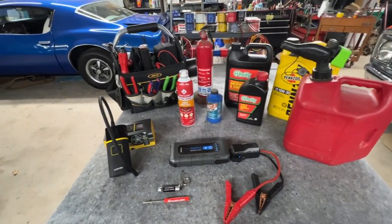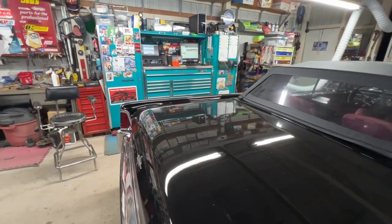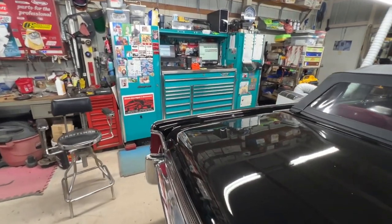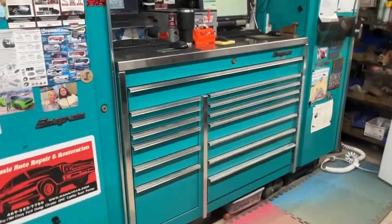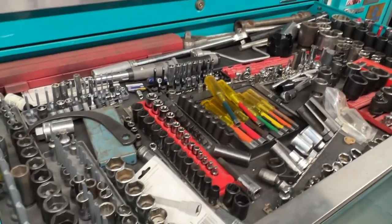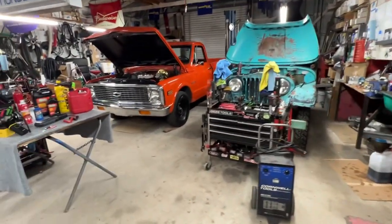All right, so just kind of quickly to go over some of these things. Obviously, the reason I have my clients come to my shop to have work done, and I don't do it on site, is because I don't have the equipment when I'm at your house or business to do the repairs. These big toolboxes that we have hold hundreds of specialized tools, maybe even thousands, and look at all those different kinds of sockets and things. Now, these are necessary to do the kinds of repairs that we're doing here at the shop. But on the side of a road, you just need to get it back home.